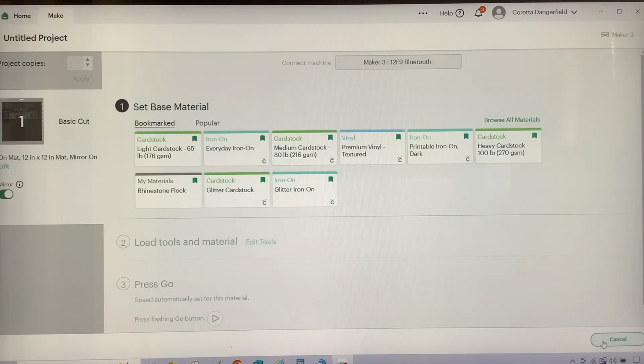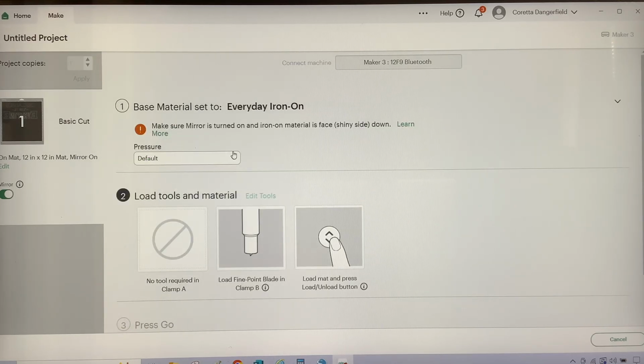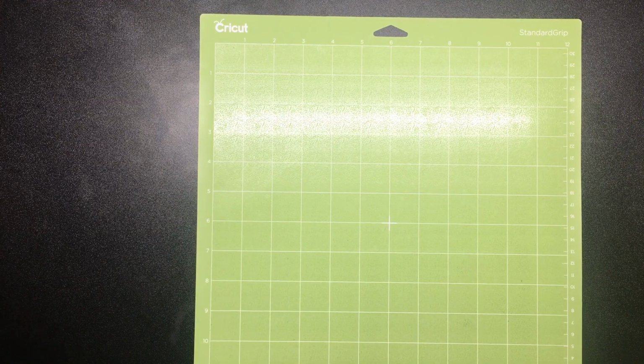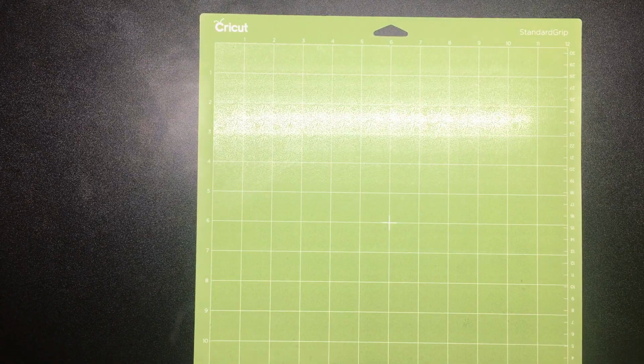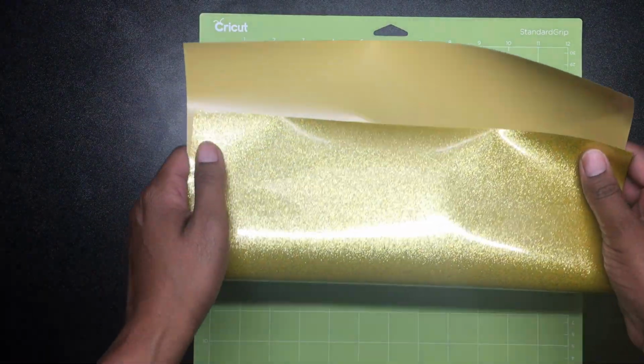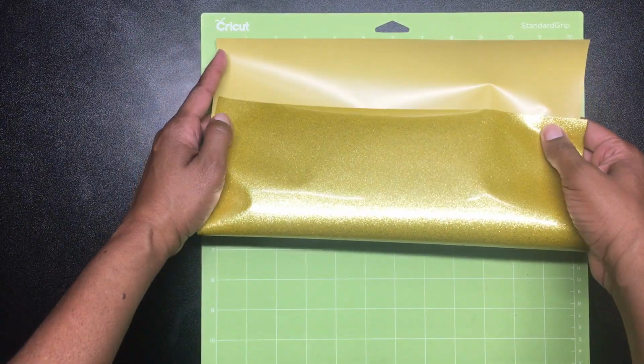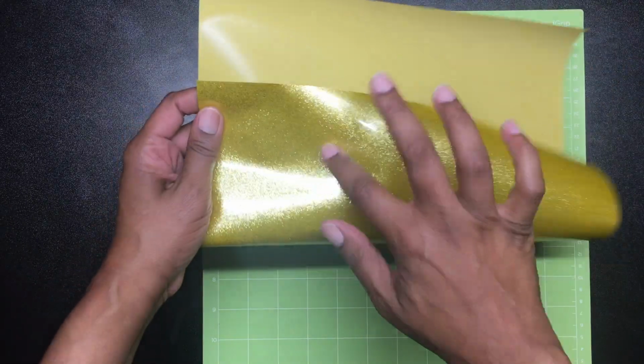On this screen, I am going to select everyday iron on as my material setting. To cut the HTV, I am going to be using the green standard grip mat. I am going to place the HTV on the mat with the shiny side facing down.